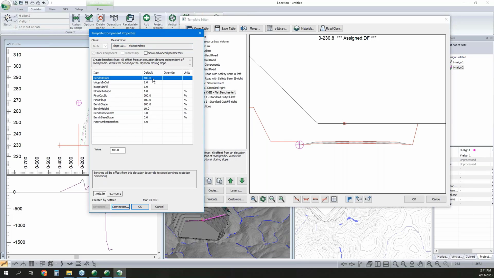So I'm setting a datum. I don't want my benches and my fill slopes, just if I'm cutting. I'll set my parameters as I'd like. I'm going to go with a 20-meter bench base width of that, and we'll go 1-to-1 for everything.